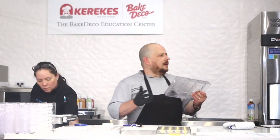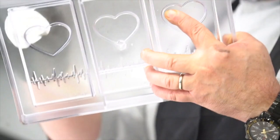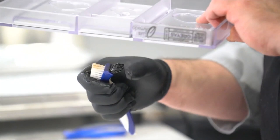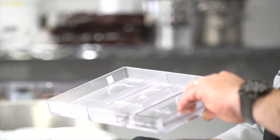I'll go ahead and do the same technique for this mold. The molds are already polished, but just in case — I'm always a little insecure — I'm going to go ahead and do this again just to make sure they're nice and clean. I'm still working with parchment paper here to maintain my area clean. The mold number is CM3842.